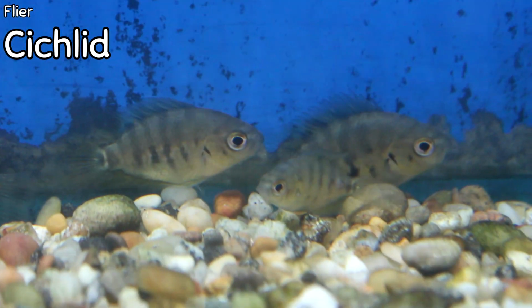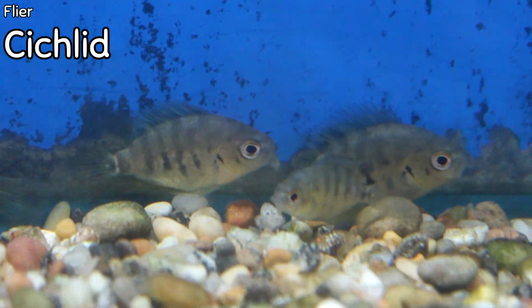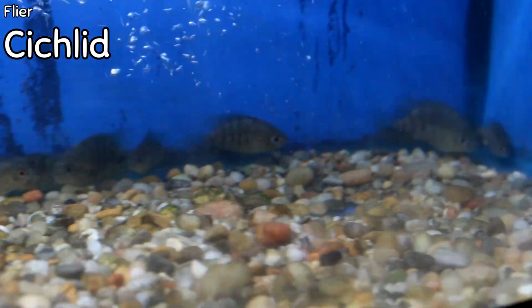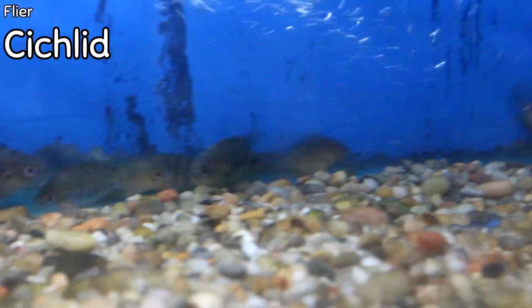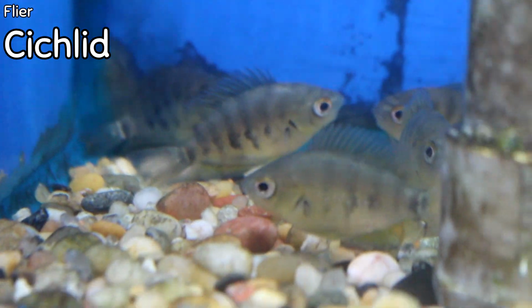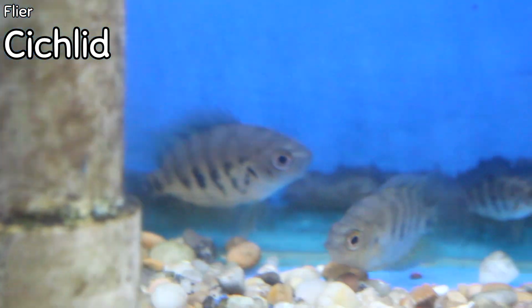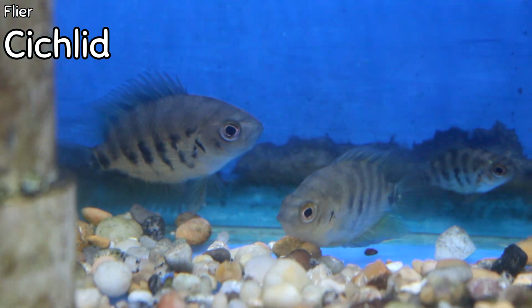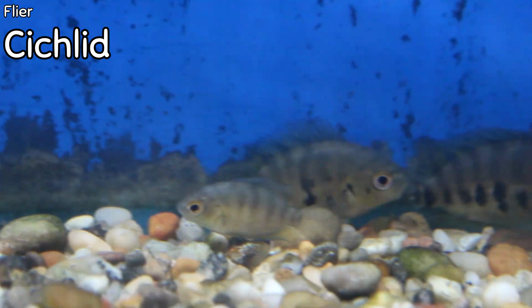This is another rare find in the store. I came across a local breeder of Flier Cichlids. These are not cichlids you commonly see in the trade. They may not have as robust colors as some of the other types of cichlids, however, after they've been in your tank for a while, they do color up really nicely. They usually have more of a semi-aggressive attitude, usually do well with large barbs and such.